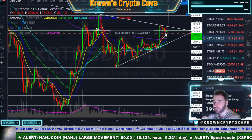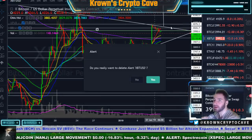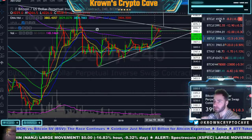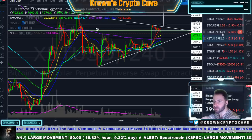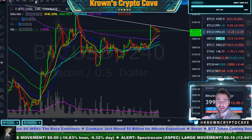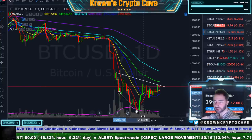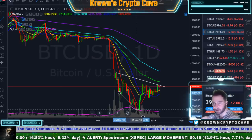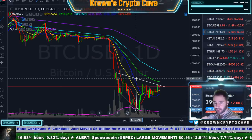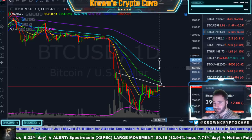If you do that, then yes, we can talk about perhaps a measured move up to that 4,600 area. That would also kind of align with the measured move from the potential descending broadening wedge that we look at over here on our GDAX charts. I do want to represent the bullish case — I'm not leaning towards it, to be very, very clear. A lot of people asked me about that yesterday as well — I'm not leaning towards this.